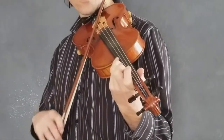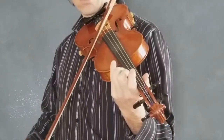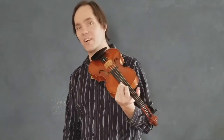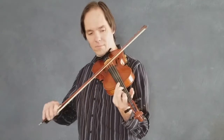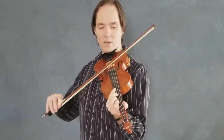2, 3, 4, 2, 2, 3, 2, 2, 4, 2, 4, 4, 3, 2. Now the second phrase, just like in the A part, is that same pattern in a different chord. So we did that first phrase over a G chord. The second phrase is over the D chord, which is the exact same situation as in the A part. 3, 1, 1, 3, 1, 1, 3, 1, 3, 3, 2, 1. So let's put those two pieces together.